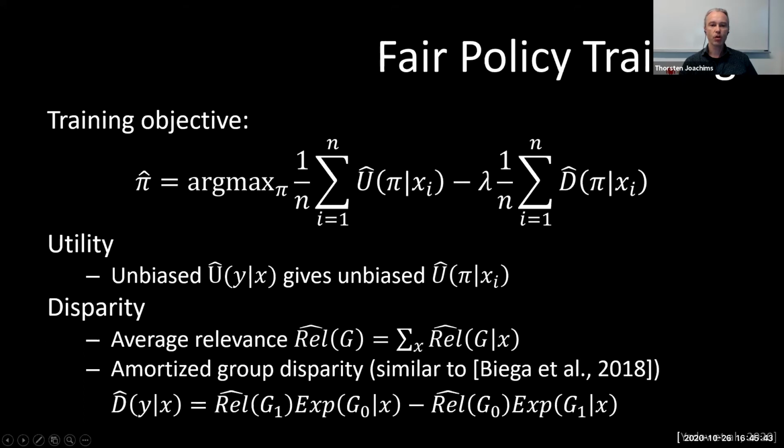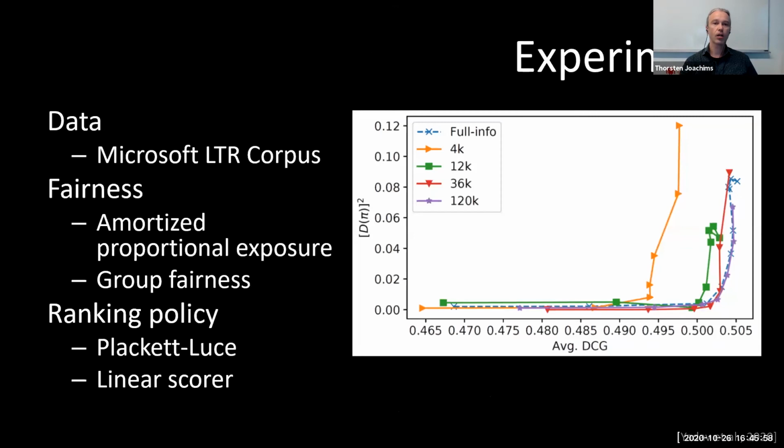So you get this disparity measure that takes the form like that, which is something that we can, again, estimate. And asymptotically, we get a consistent estimate of this disparity. So now we can use similar kinds of techniques of policy gradient, the Plackett-Luce model, and work directly with click data that is now unbiased and that we can optimize directly.